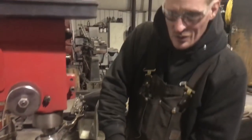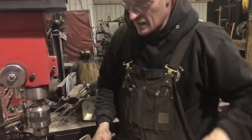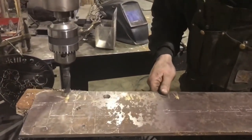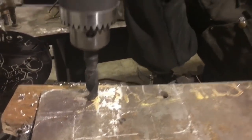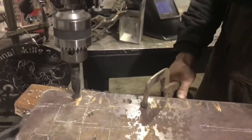You always drill with a wood block underneath. Don't drill into your vise. Nobody likes that. And it's always good to check your chart for your surface feet per minute before you use a drill. This one's going to be a little fast, but it works just fine.